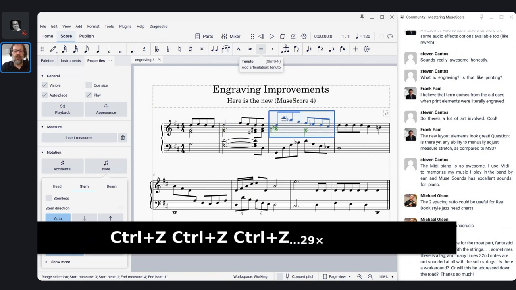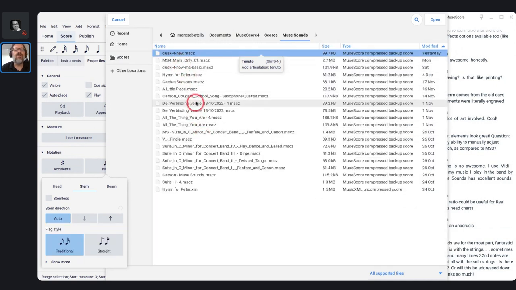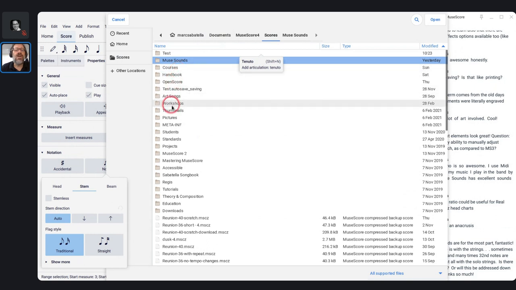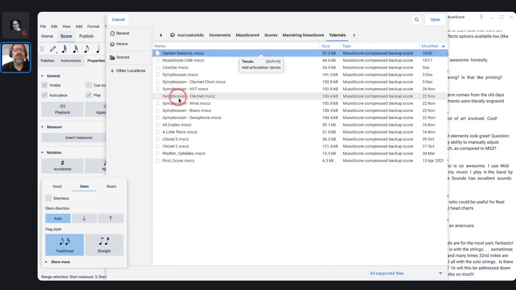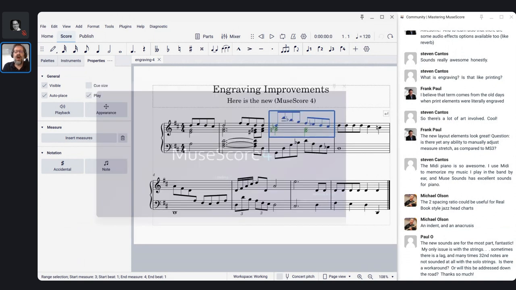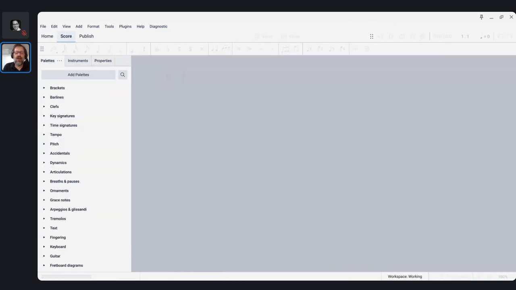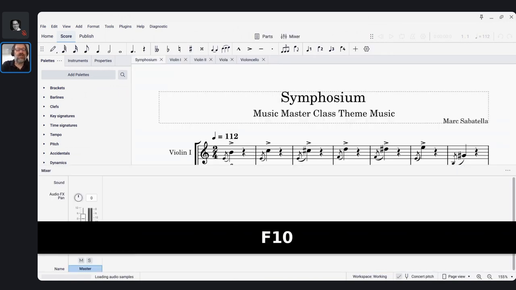Let me finish out with one more piece of music that I want to play, and that is the Music Masterclass theme using the string quartet sounds, because I'm ambivalent about whether it's where I want it to be yet. I think it's still a little too glidey for my taste. The strings have this built-in portamento sliding from pitch to pitch a little bit on the solo strings. It's not always there, because it was always there and they backed it off, but I feel like it's still a little too much. That issue is still open on GitHub, so I expect they will continue to work on it.